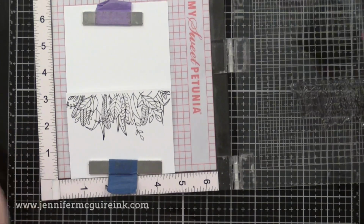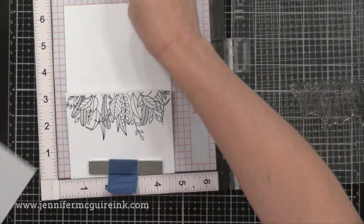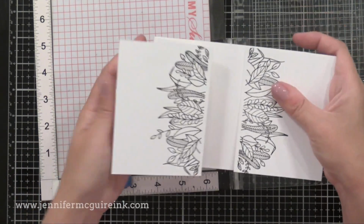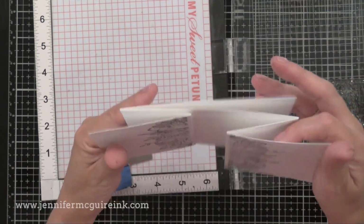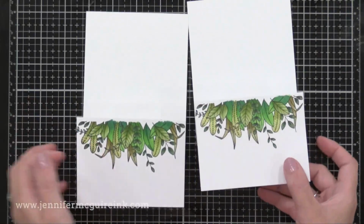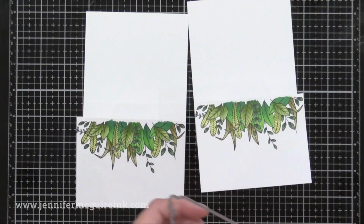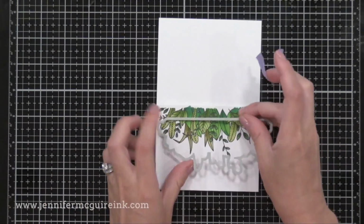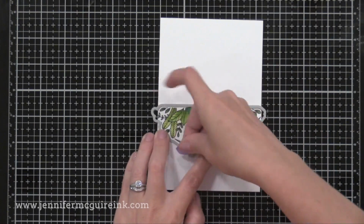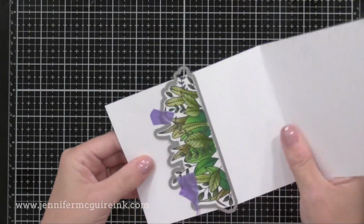Okay, so after I've colored that completely, I will use the coordinating die to cut those two borders partially. We're going to do some partial die cutting for this. If you do not have the coordinating dies, you could cut them out by hand. I'll show you how to do partial die cutting. I have the die here. I'm lining it up with the stamping and coloring that I've done and taping it in place with some purple tape.